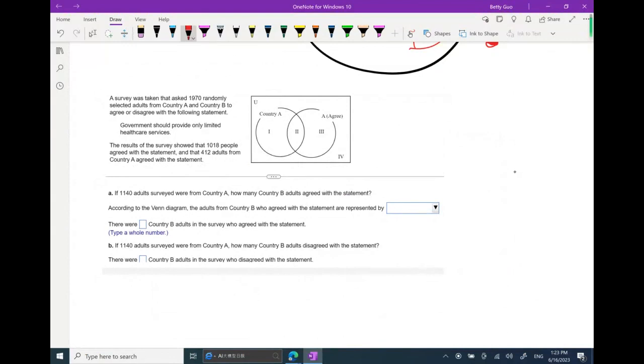If 1,140 adults surveyed were from country A, so that means region 2 and region 3 together has how many people? 1140, that many people surveyed were from country A. And how many country B adults agreed with the statement?